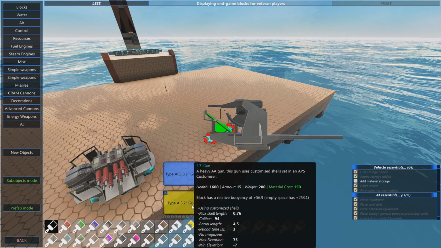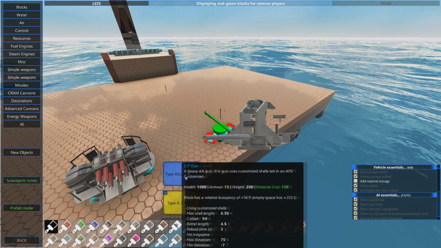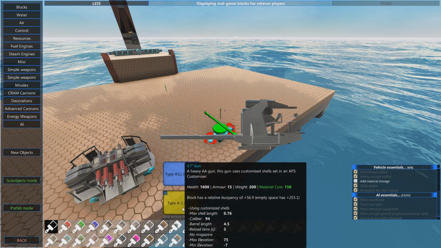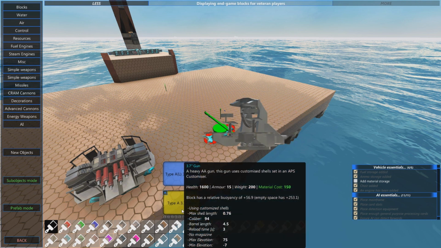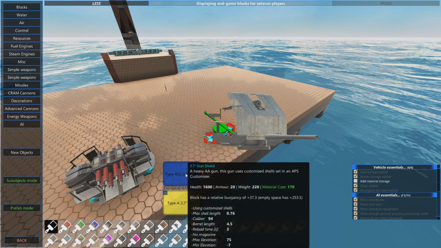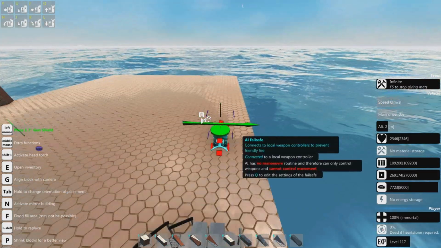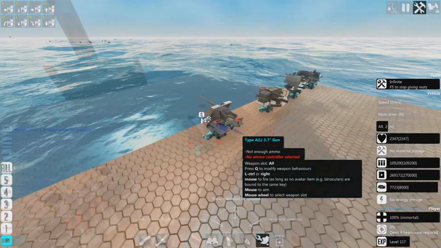Okay, and the last one is just a variant of the 3.7-inch gun, the 94 caliber gun. You have your original one, and then you have this one. It's armored. That's the only difference. The only difference is the armor and the weight. It's got 5 more armor. This is weight 200, this is weight 220. Aside from that, exactly the same function.